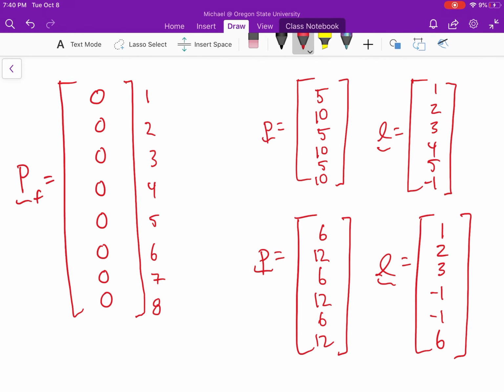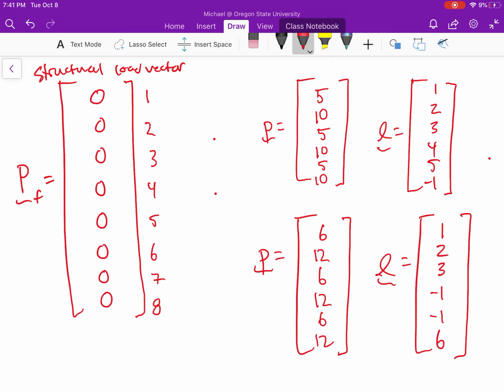Okay, so I wanted to go over a short example of assembly, just to show you the process of how we assemble the load vector for the structure from a couple of force vectors for the elements along with their lookup vectors. Over here we have P sub f, the structural load vector. It could be any vector really, but we're just assembling. Initially it's all zeros. There are 8 entries in this little example, and they're all initialized to 0.